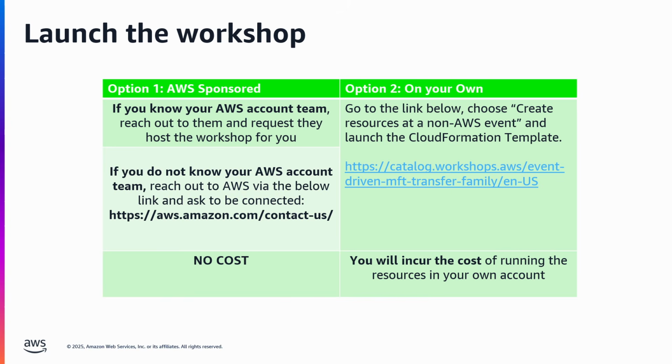To launch this workshop, you have two options. Option 1 is to attend an AWS-sponsored event or have your AWS account team host the workshop for you. If you do not know your account team but would like to go this route, click on the link in the description below and contact us. We will help you find your assigned account team. If you choose this option, there is no cost to participate.